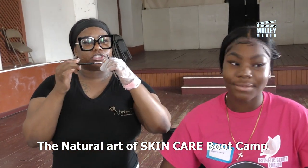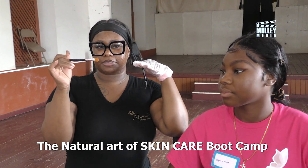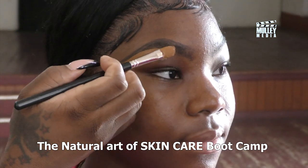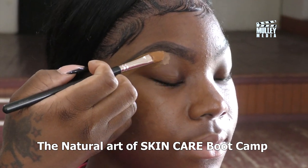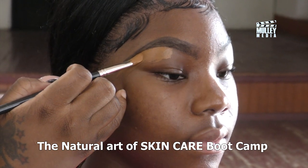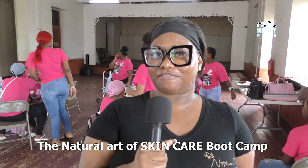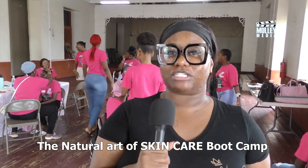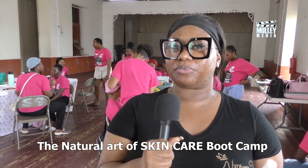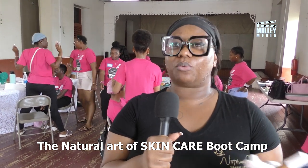We are learning a basic, minimal natural glam — one of my best sellers at Notorious Styles. Basically just natural brows and natural light foundation, something they can apply whether they're going out with friends to the movies. Something very light and teenage-friendly — foundation application, a little bit of contouring, highlighting, and neutral lips. They're loving it, and as you can see behind me, they're very interactive and engaged in applying the makeup.